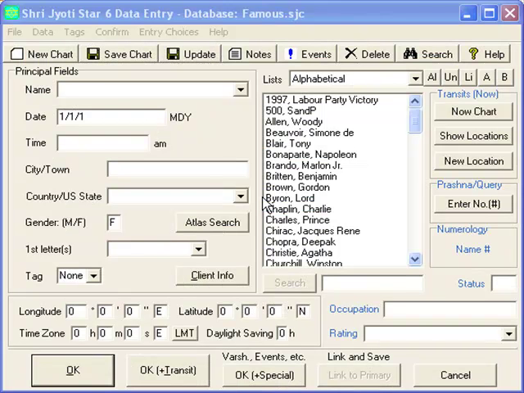As you enter charts into Jyoti, you may collect quite a few. And so the question of finding a chart amongst the possibly hundreds or thousands that you have in your database arises. And even when you have a relatively small number, you want to get the charts back quickly that you use often. So there's a few tricks that are very useful.